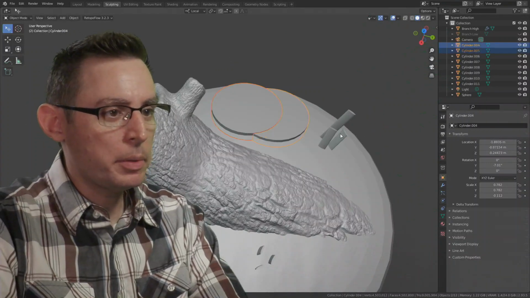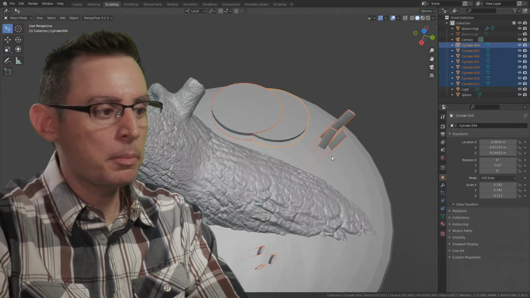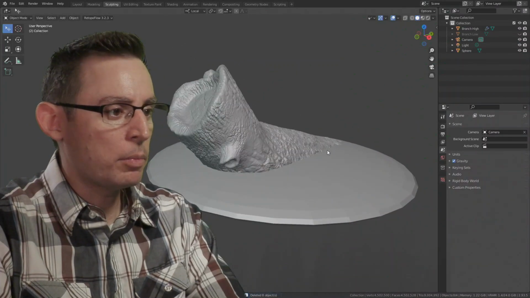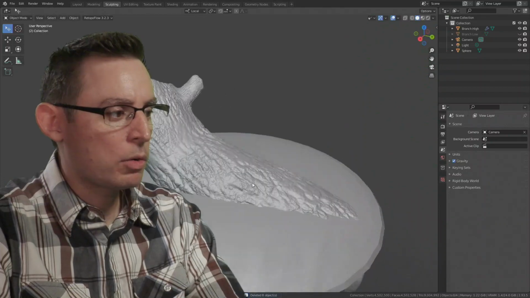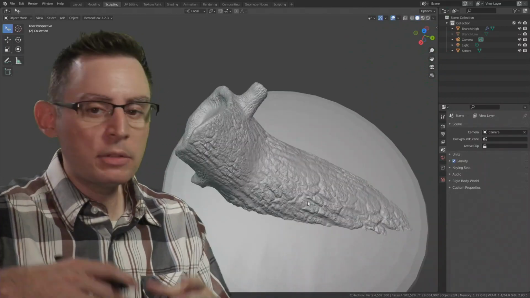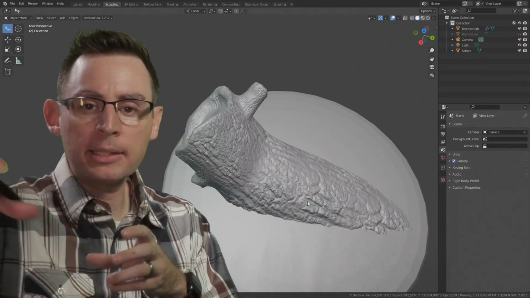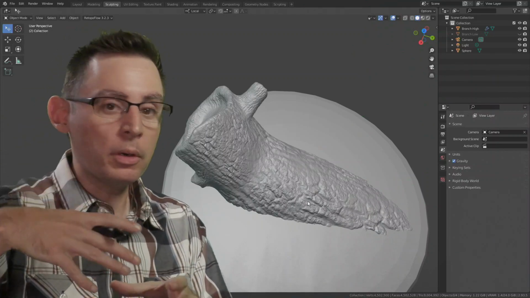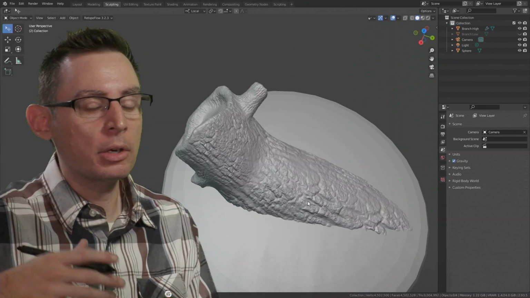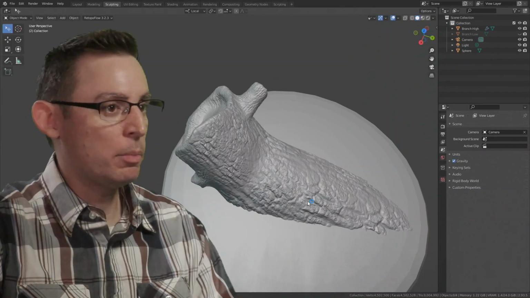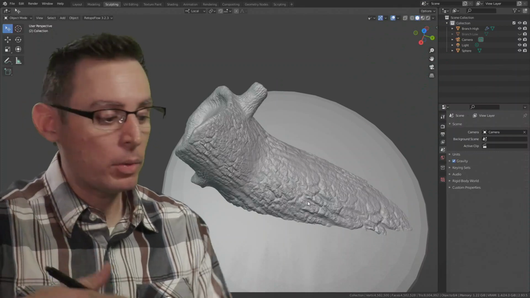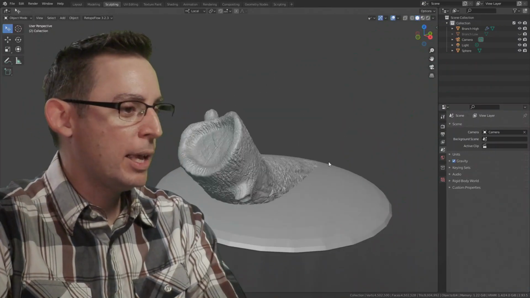Let's do a little bit of scene cleanup here. I got some block out stuff that I no longer need, so I'm going to delete that. And let's start looking at how we can craft a small little scene. It's very normal to build assets in their own individual project files and then to bring in, to import, to append inside of Blender those individual project files into a much larger scene. It actually creates a recyclable element that we can use over and over and over again, and it's a good practice.